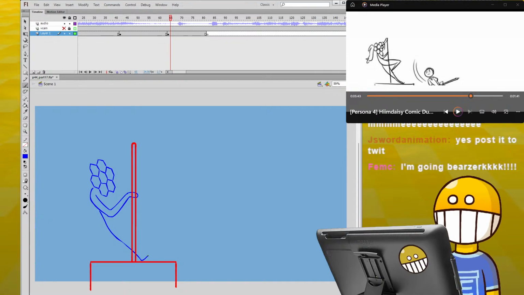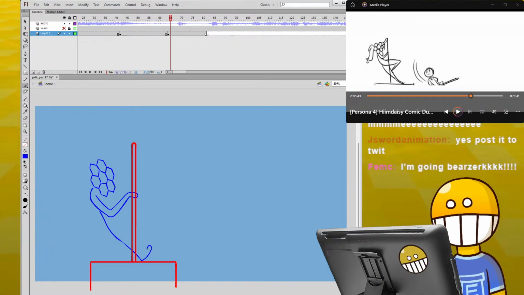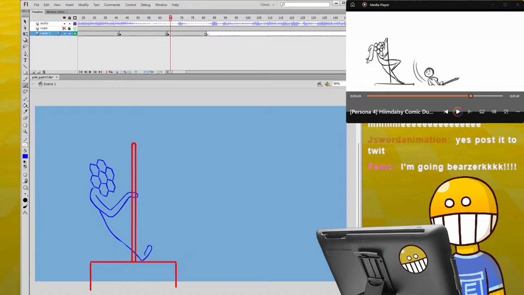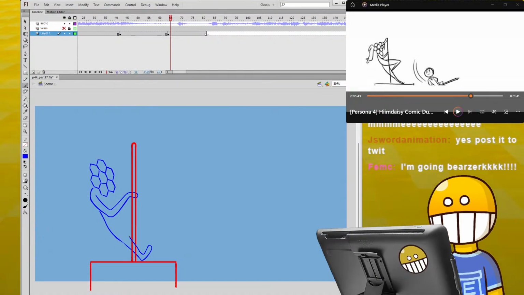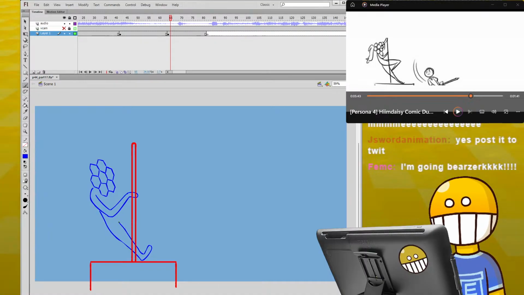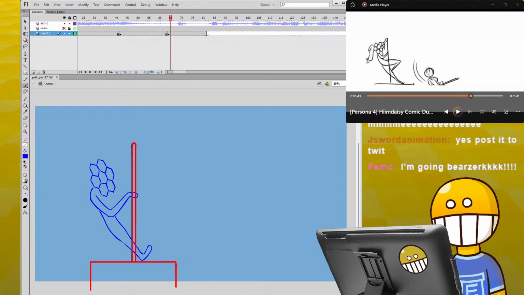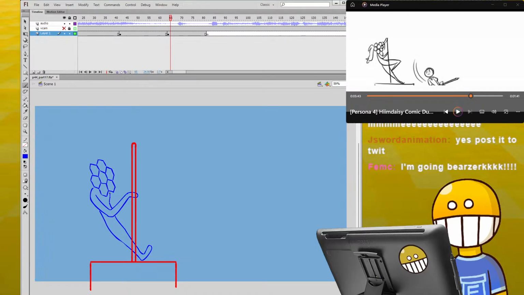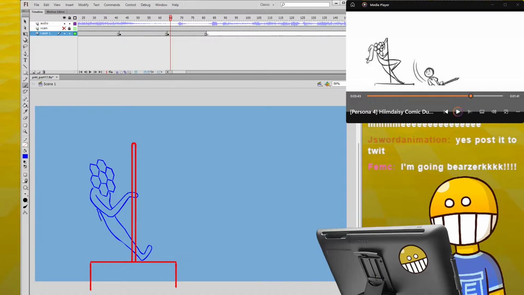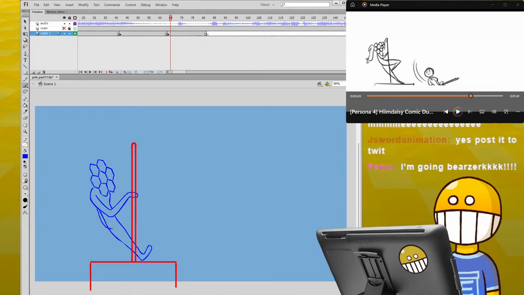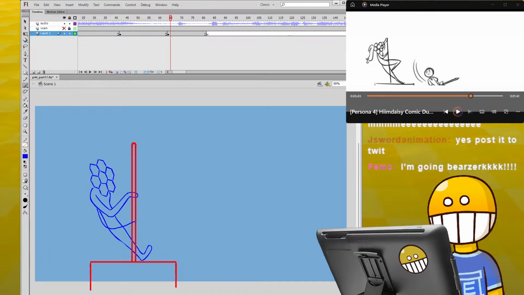And then like that. Right? Yeah. That's better. Now I'll get rid of that line in a second. So I'll draw that first and then draw this one.